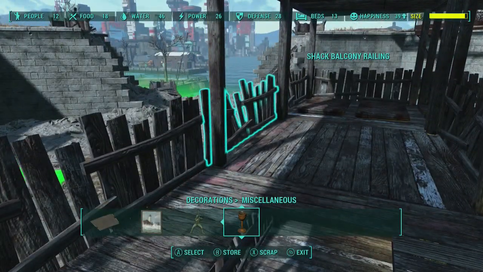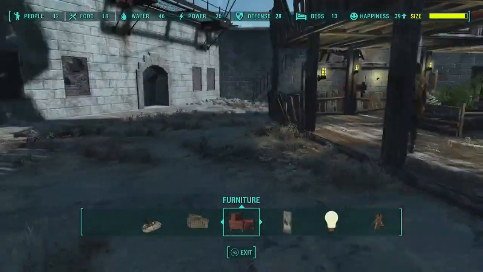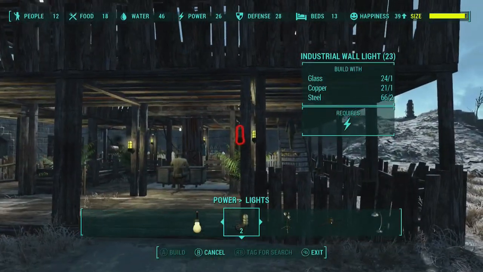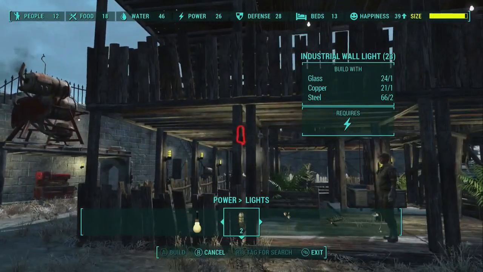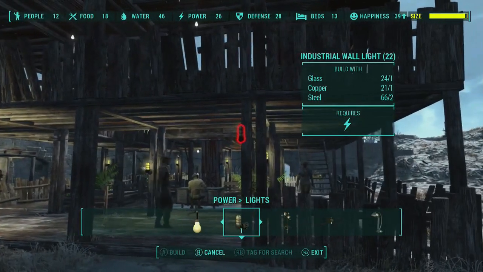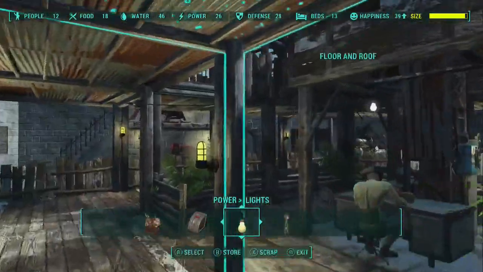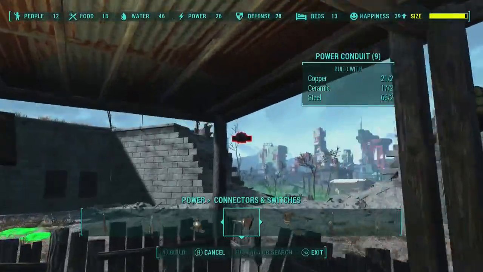I mean, I think I'm going to put some lights on the outside, because I think that'll look good. I don't know what lights I'm going to do. Well, I've got two of these lights, so I might as well use them. And I might as well put them on these edges. Really? That's not lighting up? Are you serious? So I guess I need another conduit over here.